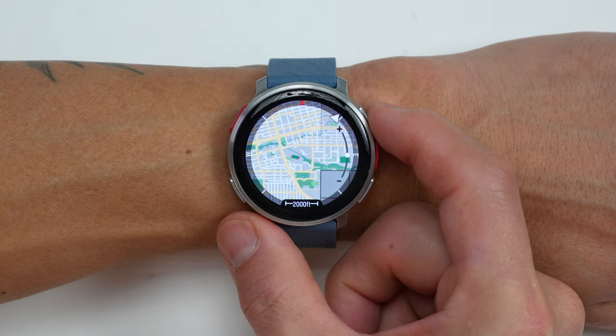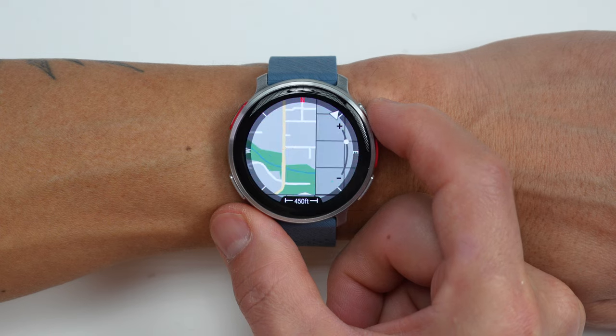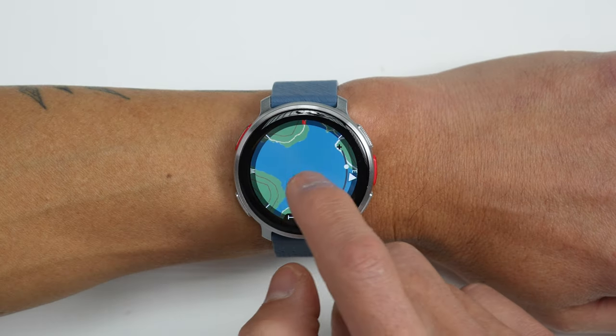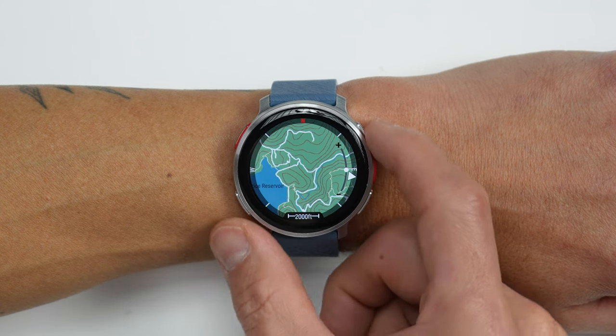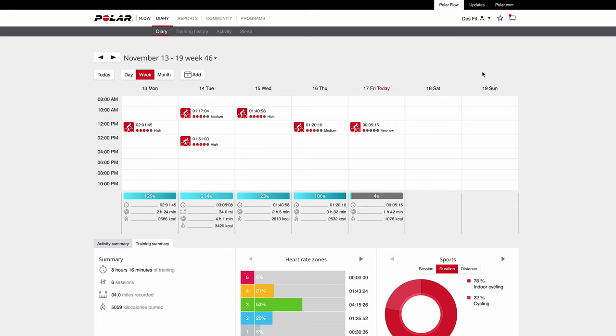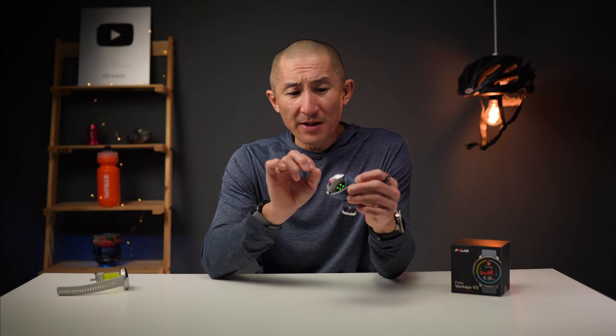There are basically two different flavors of maps you can have on the watch. When you get the watch, it should have basic maps for both North America and Europe pre-installed — showing things like roads, trails, bodies of water, and even some labels of towns. If you want more detail, you can download their more detailed maps, which add topographic contour lines and labels for finer details like rivers, streams, and trails. You'll do all the map downloading on your computer via the Polar Flow website, choosing regions and map detail levels. All the maps are free, and you just plug your watch into your computer and drag and drop those files over. Although you can't download maps via Bluetooth or Wi-Fi, downloading over the air can take a long time given the file sizes. The Vantage V3 has 32 gigabytes of storage and you should be able to load up multiple regions of detailed maps at one time.